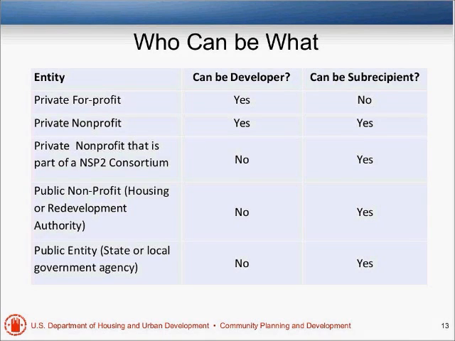So let's go back to private nonprofit. For a private nonprofit, it doesn't matter who you are. It matters what you're doing. You're acting like a developer, you're a developer. If you're taking on the role of a subrecipient, you're a subrecipient. For a public nonprofit, such as a housing authority or a redevelopment authority, it doesn't matter what you're doing. It matters who you are. Because you're a public nonprofit and not a private entity, you've got to be a subrecipient, not a developer.